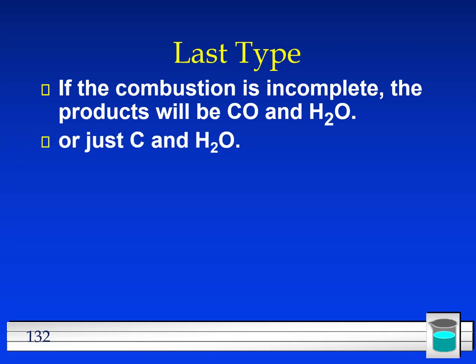Sometimes it's really inefficient, and you don't even make CO. You just make C. We call that C soot. The black stuff coming off a candle when you first light it, it's not burning efficiently. So you get that black soot, carbon and water. Okay with that? You've seen the soot come off before. The other pieces you've never seen, but you've seen the soot.